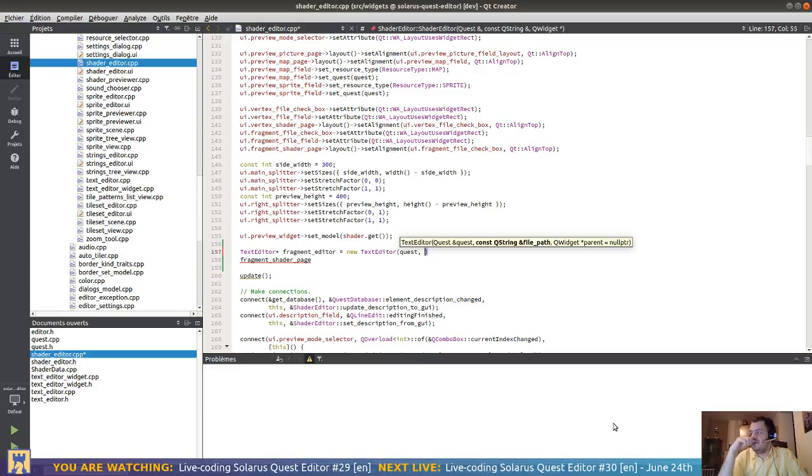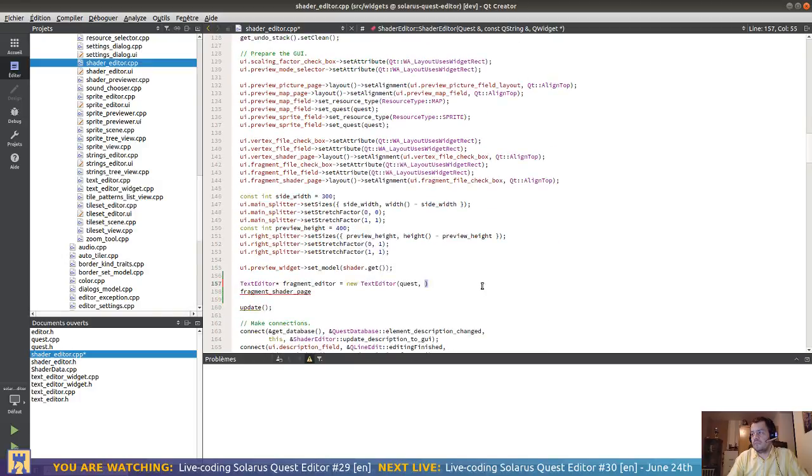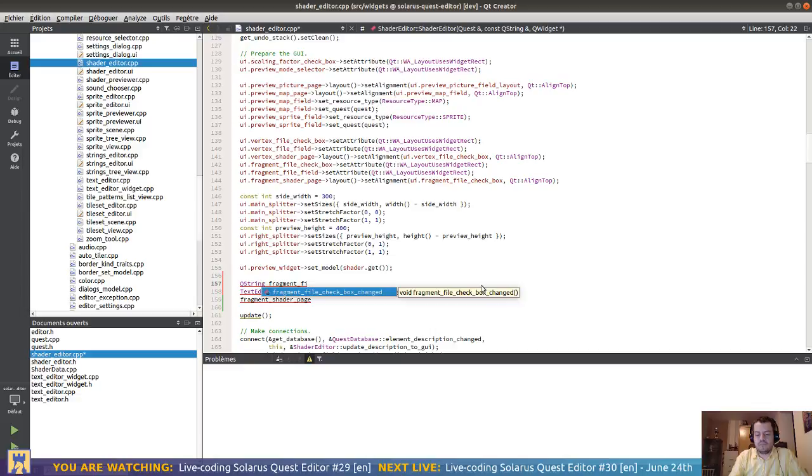It's really not supposed to change in this class. Shader get frame and file. And the parent is me. Alright.